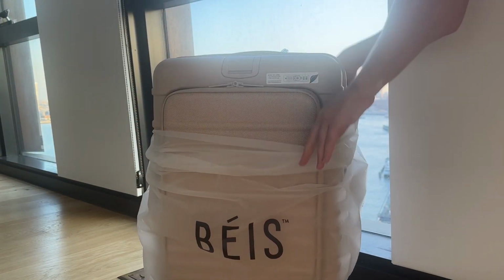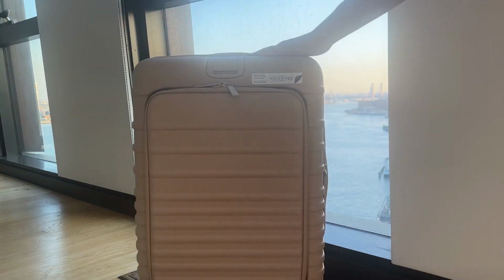Next, the roller. This is the smallest roller Beis has ever made, and technically the only international size one, but we all know the big airlines would let the size of the other slide. You might be the reason that your neighbor has to check their bag, so up to you, and it might be a reason to get this new roller. It has all the features of the regular carry-on sized roller and then some, and since I owe you a review on the roller, let's just do that now.